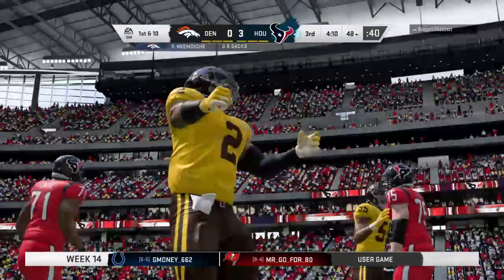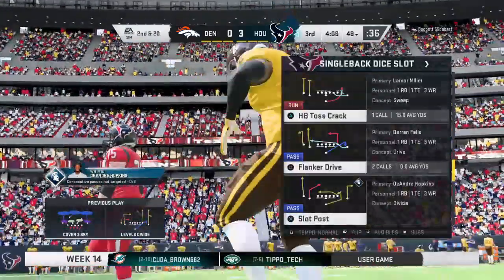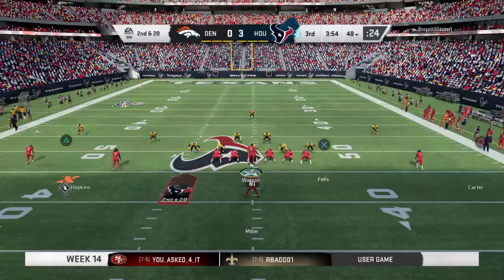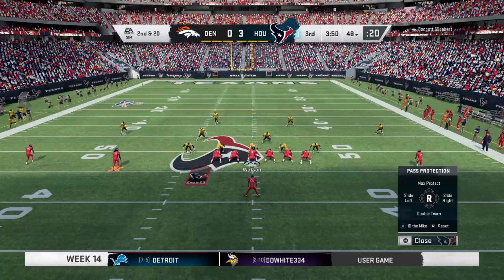He'll be brought down by the Broncos. It's a sack. Robert Quinn, credit him with a sack as he buries him for a loss of 10. And the job becomes twice as difficult now. After the sack, it's 2nd and 20.